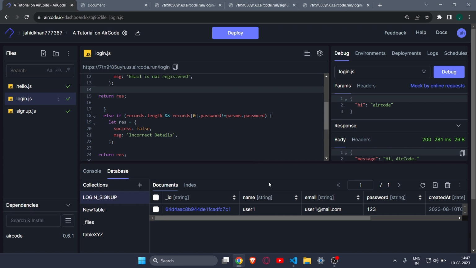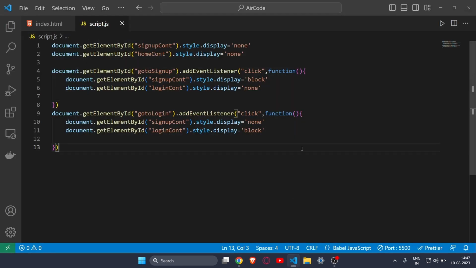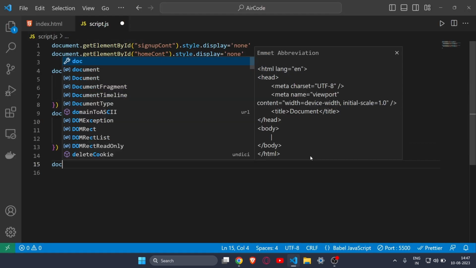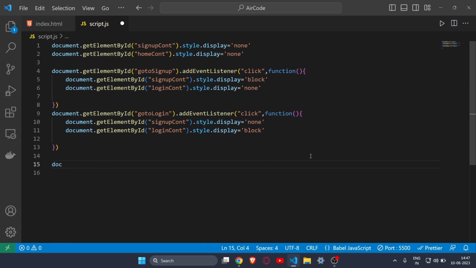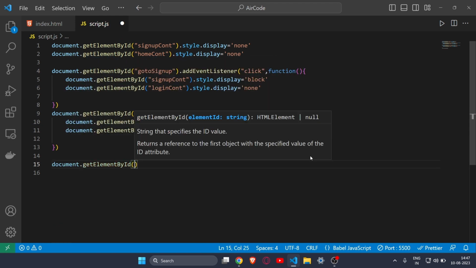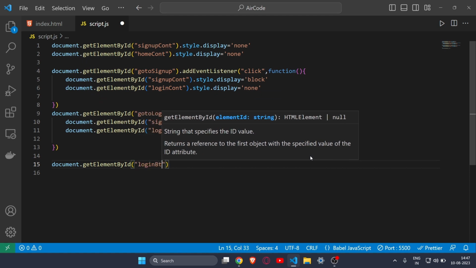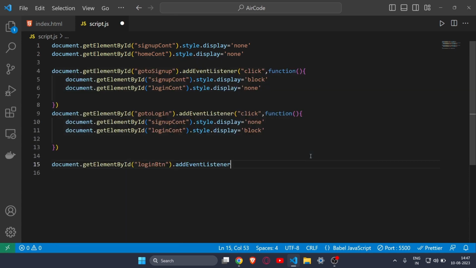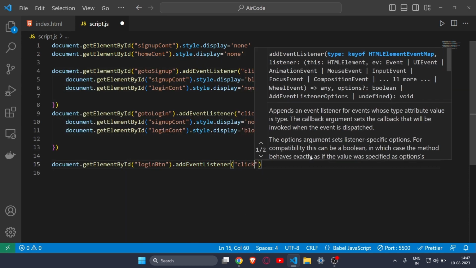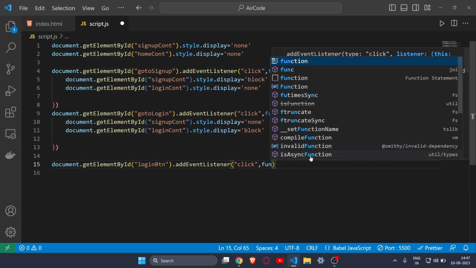Now let's use it in our JavaScript code over here. To do that, first of all, I will write document dot getElementById, and I will get the login btn. Then addEventListener, click, and a function.